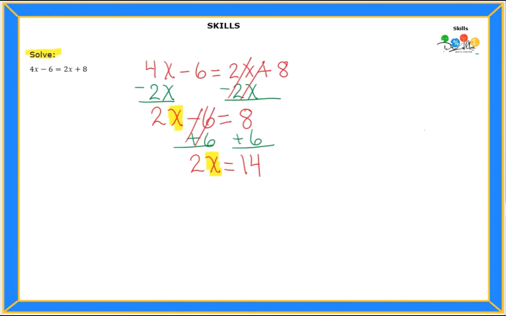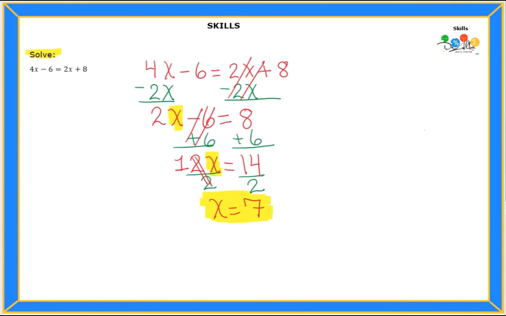We need to solve for x. 2, it's multiplying x. The opposite of multiplying is dividing. So I'm going to divide by 2. Remember, whatever you do on one side, you do it to the other side. So 2 and 2 cancels out. Okay, so 2 divided by 2 is 1. So I ended up with 1x, which remember 1x is the same as x by itself. And 14 divided by 2 is 7. So I got the answer. X is equal to 7.